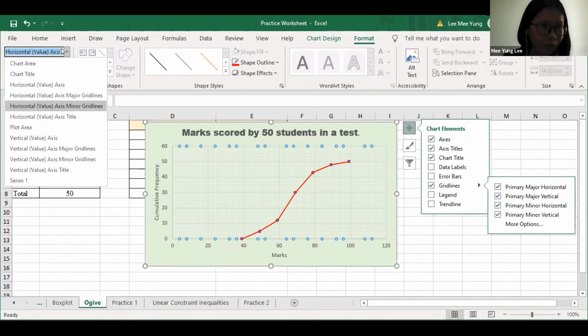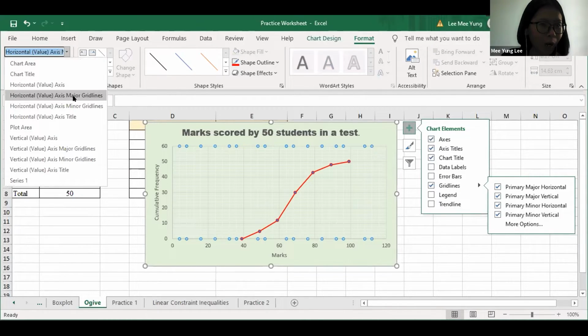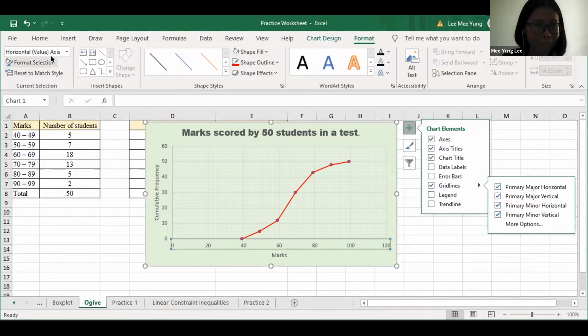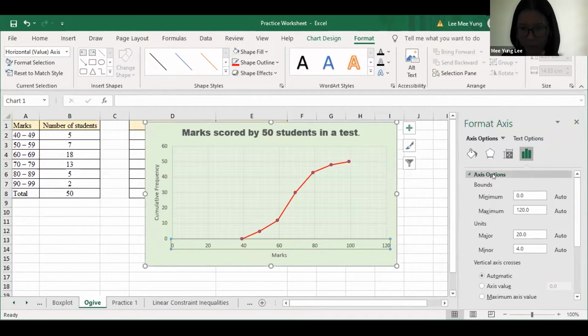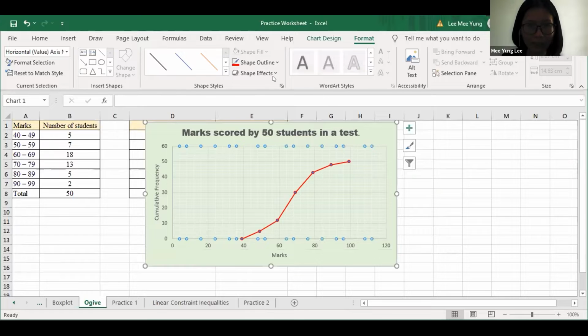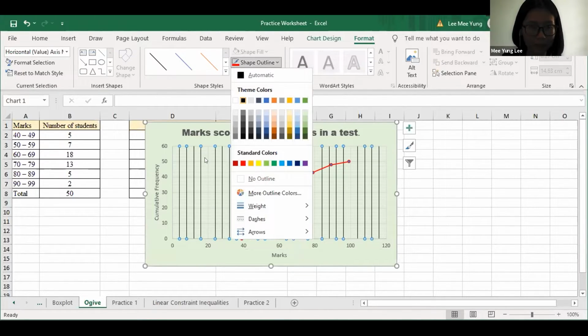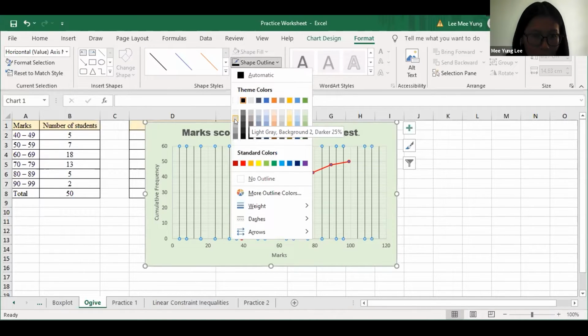You can go to Format, then Horizontal Value Axis, Format Selection. Sorry, hold on. You can click on the grid lines and then change the color under Shape Outline. You change it to black, or you can change it to gray.